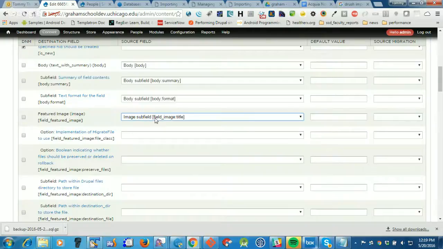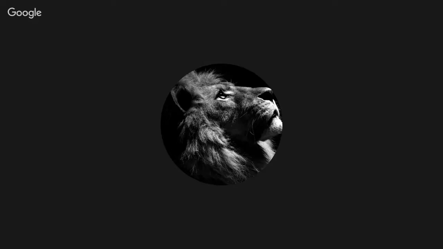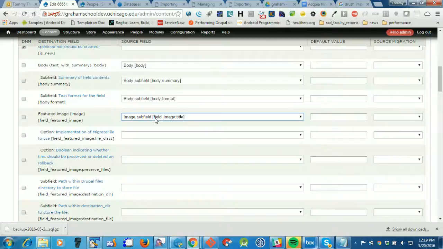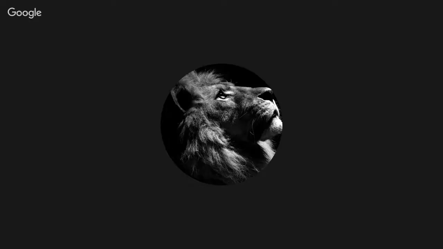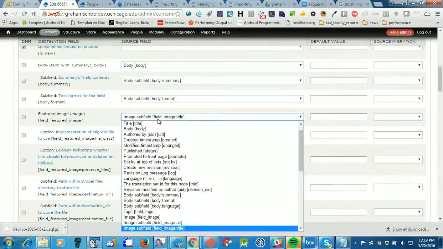Part of the deal is if you are going to map an image, we have to figure out a way to get that image over, like the physical file. Yeah, and you can do that using a file migration. Gotcha. And we can literally just point it to the production site.